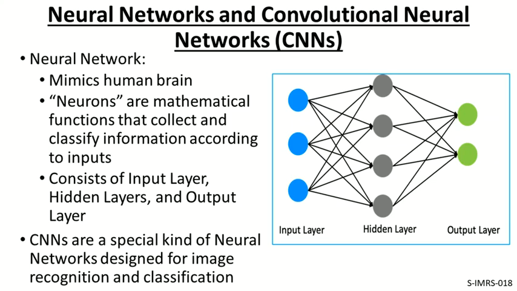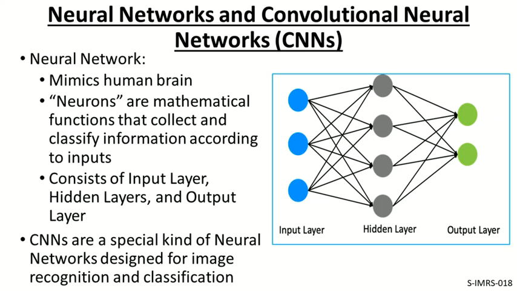A neural network works similarly to a human brain's neural network. A neuron in a neural network is a mathematical function that collects and classifies information according to a specific input. Neural networks are utilized in several fields for data analysis, interpretation, and inferencing. A neural network always consists of an input layer, at least one hidden layer, and an output layer, as illustrated in this image. The layers are interconnected through nodes, also known as neurons, with each hidden layer using the output of the previous layer as its input.